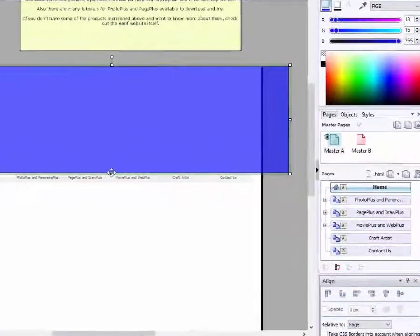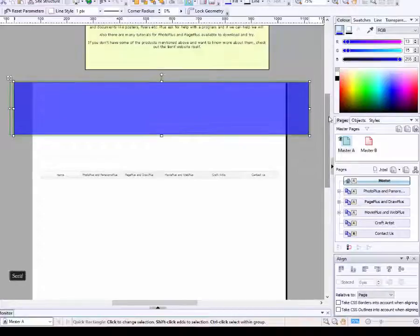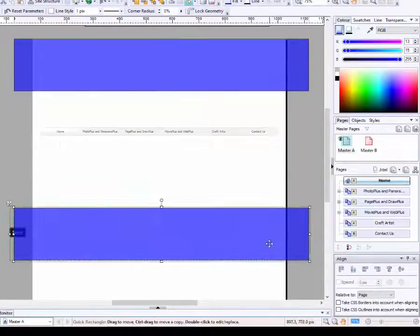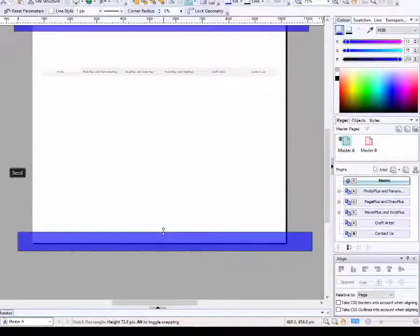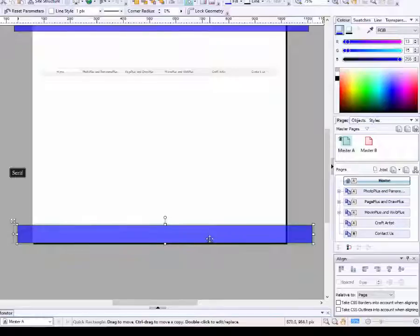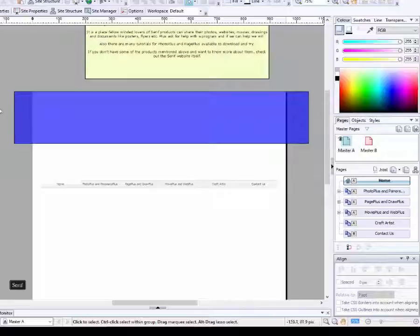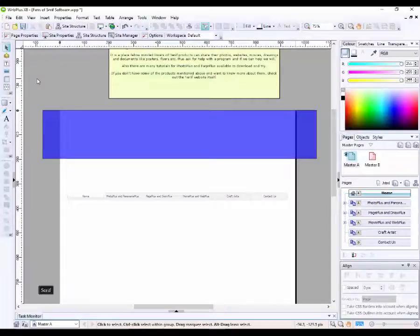Now this blue bar here, I want to lower in size. I may alter that again in a minute, but what I will also do is hold down the control key and click and move this down, and then it will make a quick copy of that area, and I will just make that quite small. Like that. Now what I want to do is to load in a new logo which I designed in WebPlus. I find it easier to design things like that in WebPlus, and it is probably better if done in WebPlus, but I do not own WebPlus now, because I did own it at one point, but I am just no good at drawing anything, so I do things like that in WebPlus.